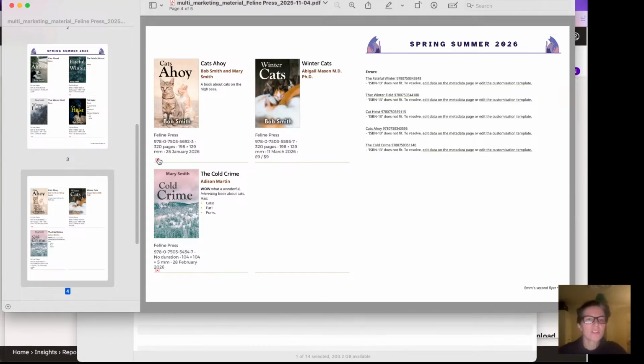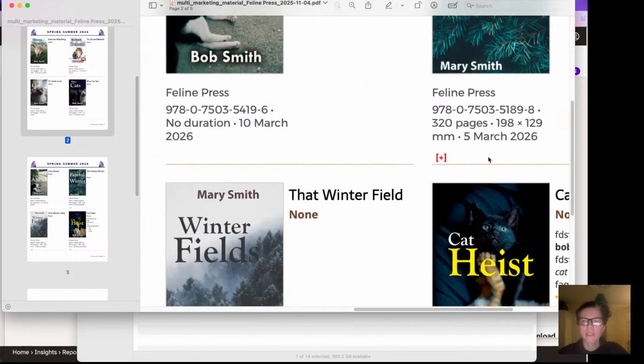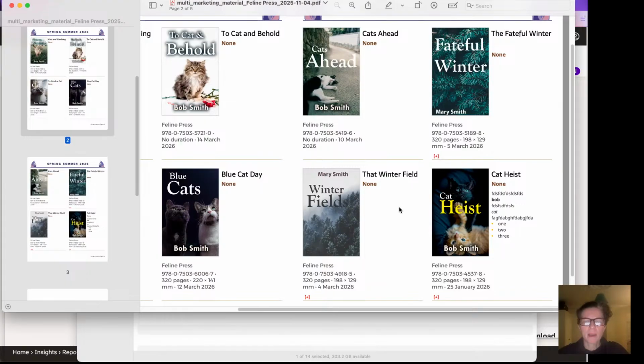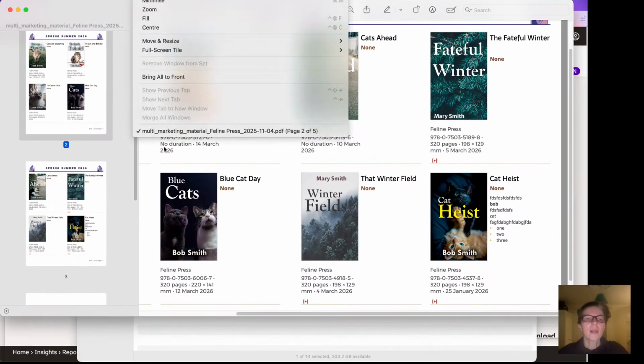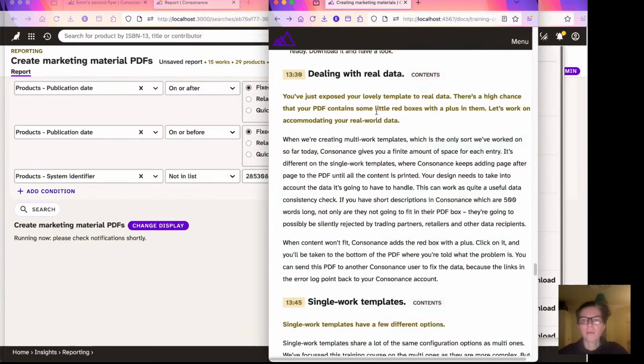And then you can see that some of the information here has overflowed its limits, and that is indicated by this little red expansion symbol here. So I would fully expect that some of yours would overflow as well, because this is the nature of designing text that has to fit into little boxes. We need to allow for the real world. So let's have a look to see what our documentation tells us to do about this.